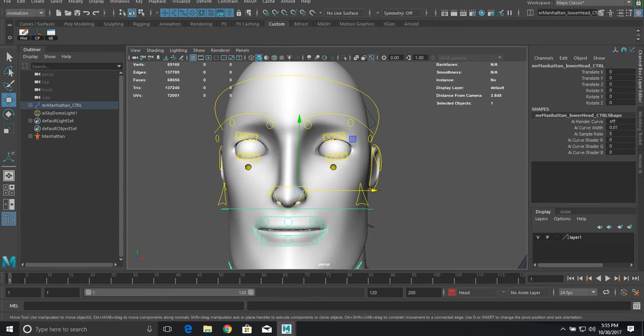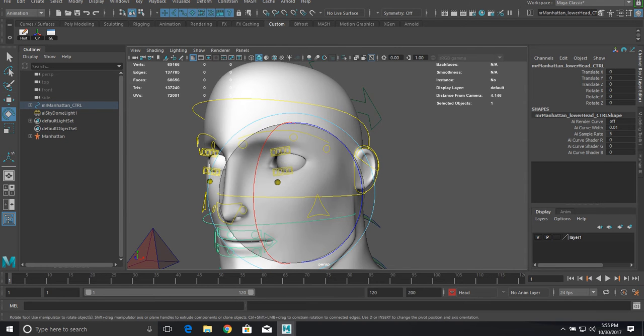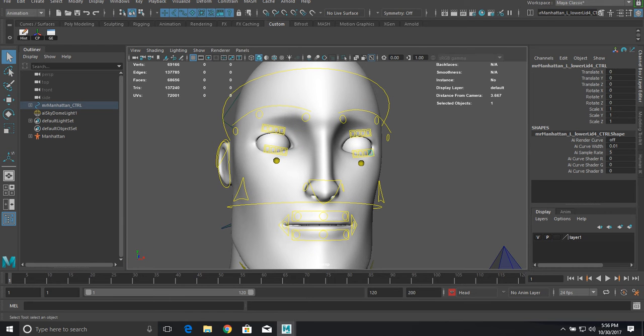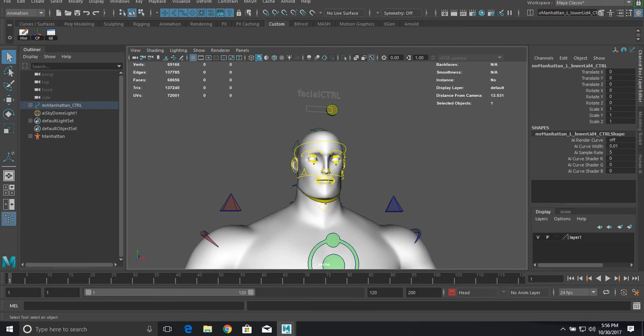And this is why you want to make sure your rig is good, because I don't know if he has any eye controls. Oh, why would he have eye controls? His eyes are perfectly white. Okay, so I don't really need eye controls for this guy, so I'm just going to ignore eye controls. So I think that's pretty much it.